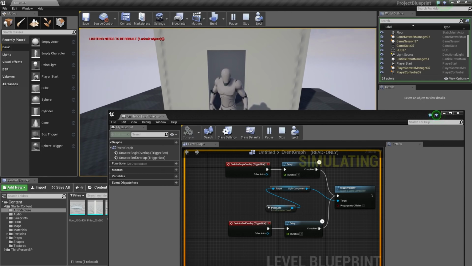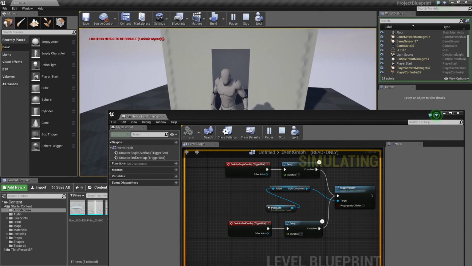That's going to do it for this video. Again, we've been working inside the level blueprint and wanted to mention it one more time just to kind of drive it home before we stop working inside the level blueprint here. The level blueprint is excellent for scripts that need to consist within a single level. Anything that you want to do in multiple levels, you're going to want to be working inside of a class blueprint for that. And we're going to get into that in the next video.